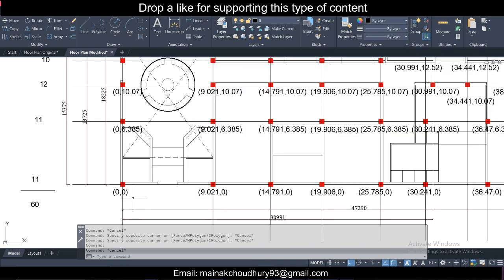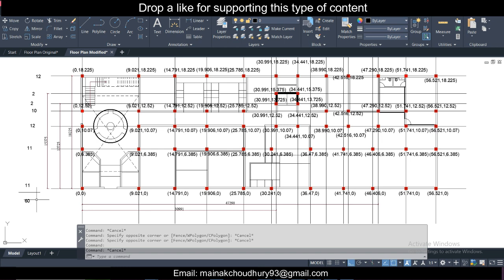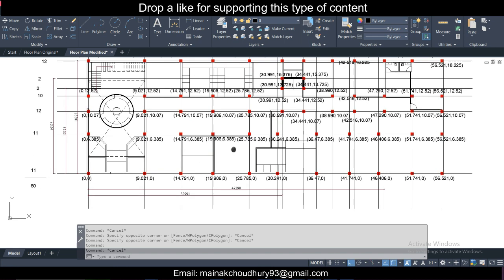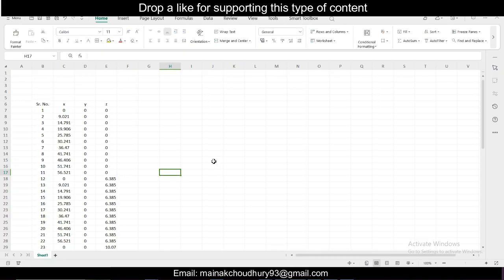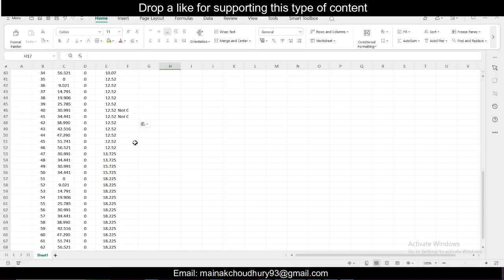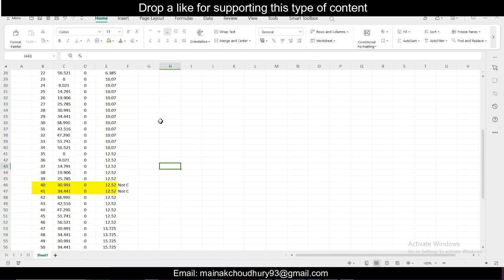Then you find out the coordinates for this design in STAAD Pro. So there are 60 columns, as you can see, and we write the coordinates in Excel so that we can easily import them. Only 2 intersections don't have columns, so it will be pretty easy for us, and all the remaining portions will have columns. These are the only 2 portions, so we have to remember that.